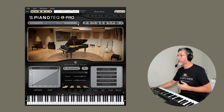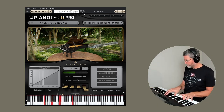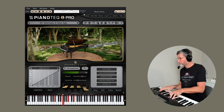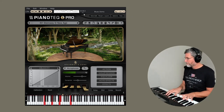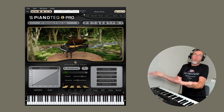Yes, it does. So you get a representation of the room. Oh, wow. The room in which you're playing it. New age. Yeah. If you've ever wanted to play a piano in the forest, well, now you can.